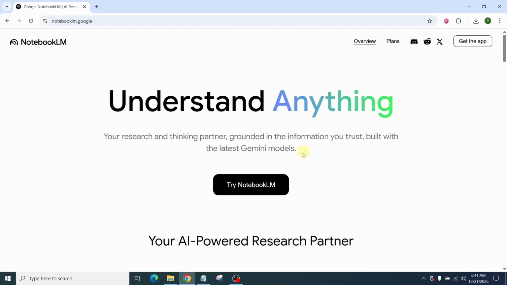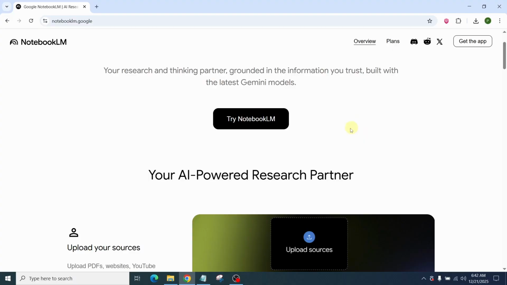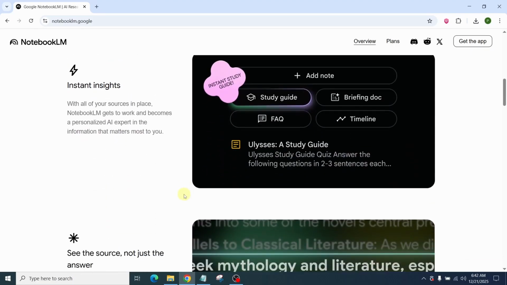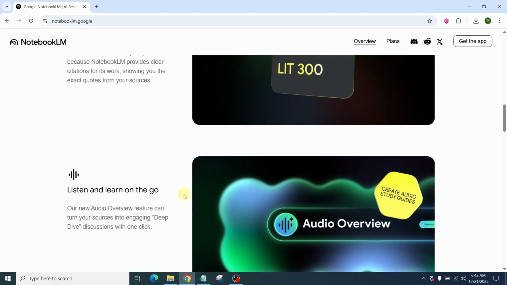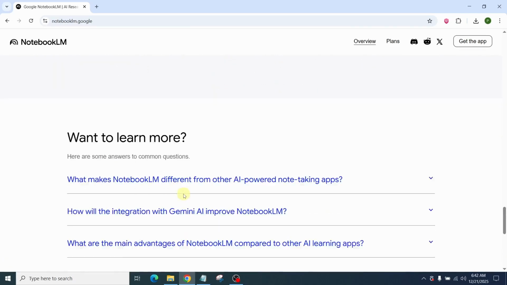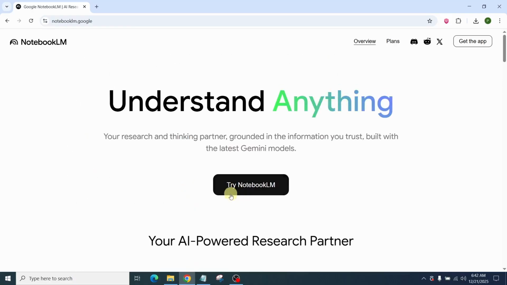Once you get into this place, you see it is telling us that with NotebookLM, I will put the link in the description, we will be able to understand anything. Here, we are going to use information from a particular PDF. Just watch closely, do not skip, don't go away, and you will understand how easy it is to learn in the digital age, especially AI-powered learning.